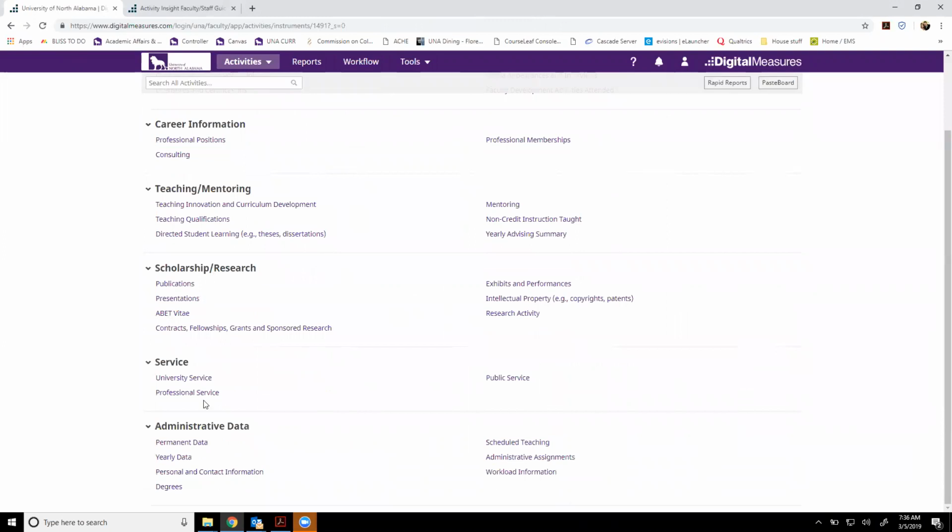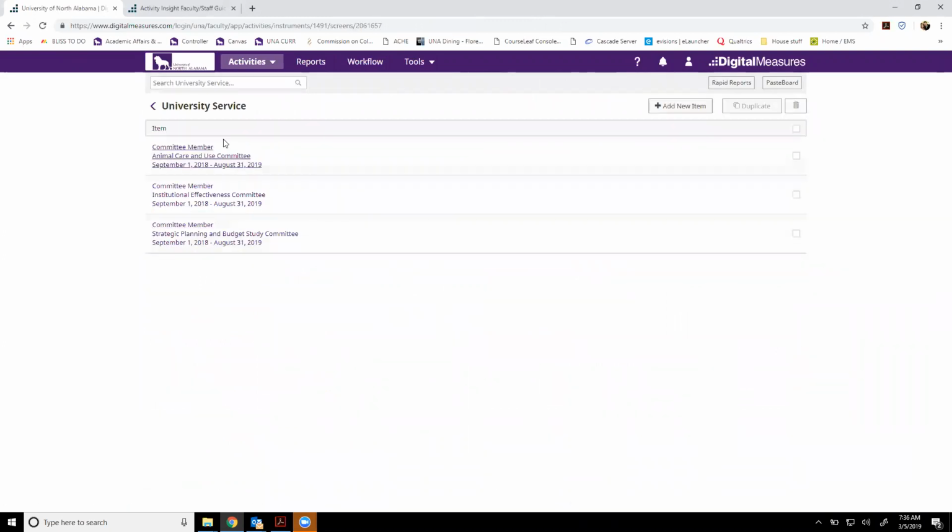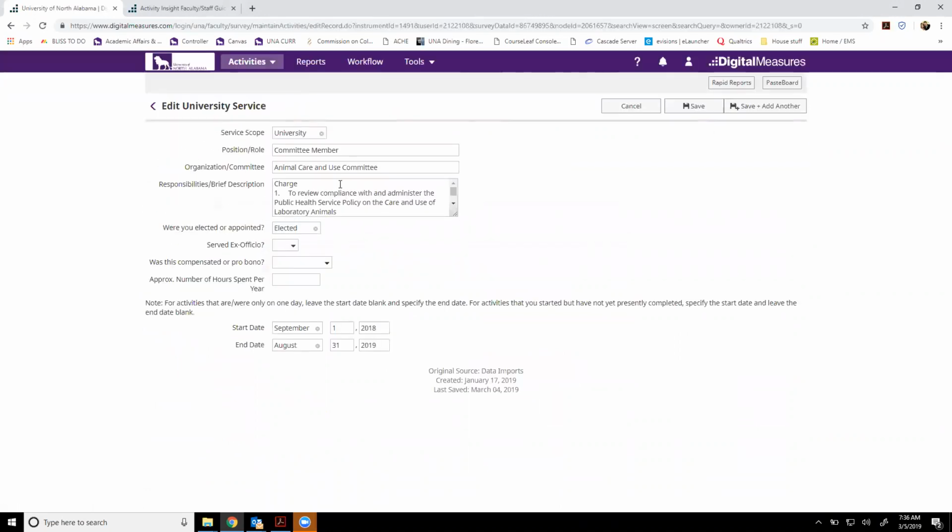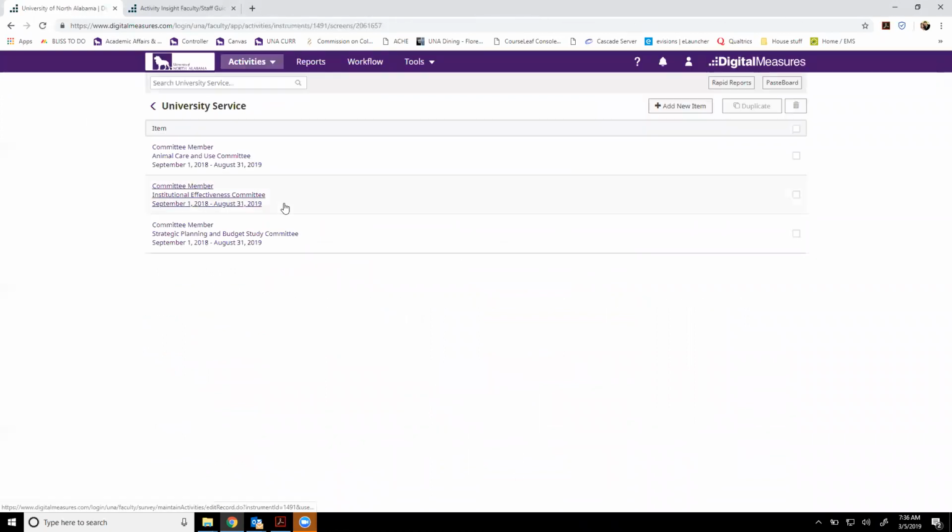Okay, so we can also go through university service, and as you can see, there's a list view and still the same functions. Again, if this information is incorrect, we ask that you go in and correct the dates or correct any information that might have transferred over into Digital Measures from Sedona that may not have been correct, or if you have issues, we do ask that you take the opportunity to try to fix those issues first. But then again, if it's an overwhelming issue, you definitely can click on the question mark and we'll be glad to help you.